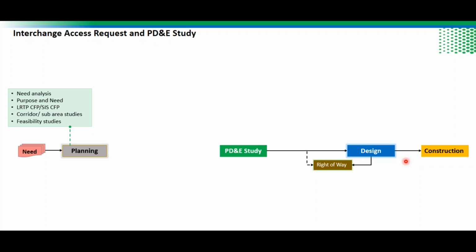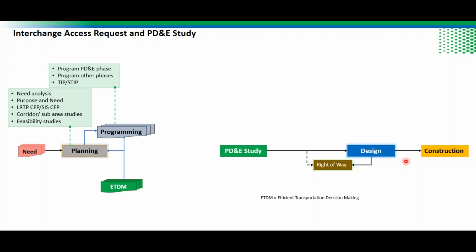We move on with prioritizing the project through the long-range transportation plan, cost-feasible plan, as well as the Strategic Intermodal System cost-feasible plans. During planning also, we do a lot of corridor and sub-area studies and feasibility studies. All these are kind of like justifying the need of having the interchange project. And then if, yes, there is a purpose and need for that project, we move on and program that project. Program the PD&E phase, and also we can program other phases such as design, right away, or construction at that time. That one results in development of TIP and STIP programs.